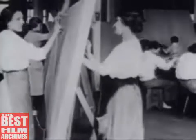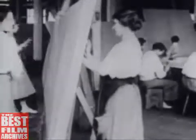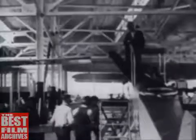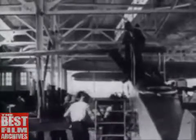The British-designed de Havilland 4 was adopted as the standard frontline bomber plane for combat. The famous American Liberty engine was developed to power the DH-4, and it became one of America's greatest contributions to aviation during that era. 543 of the American-built DH-4s saw combat before war's end, serving a dual role as observation plane and bomber.